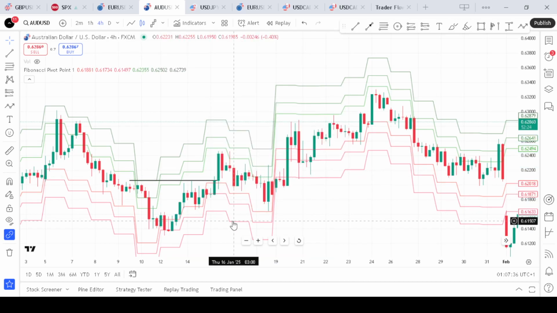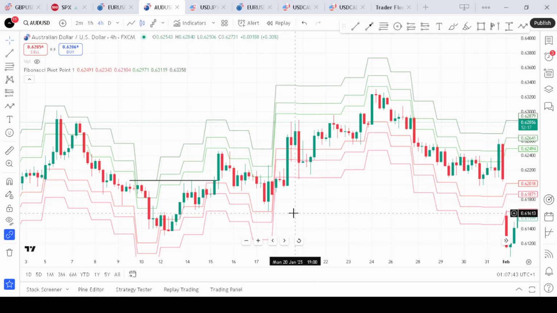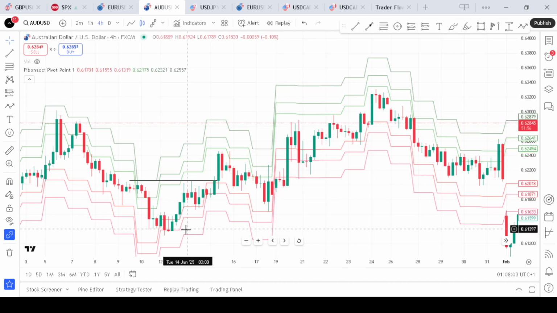After we have determined our structure points, if price is above the central pivot point, this is a bullish bias. When price is below the central pivot point, we are in a bearish bias. And at this area, you can see price is staying above this pivot point area, this support area, signifying we are in a buy scenario. We have to wait for price and monitor price.